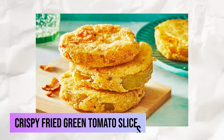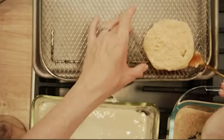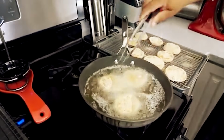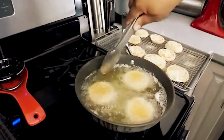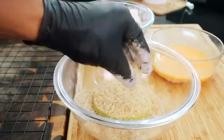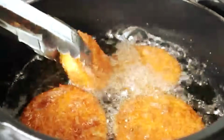Crispy, fried green tomato slices were a beloved Southern-inspired snack and side dish popularized in the 1960s, made by thinly slicing unripe green tomatoes, breading, and pan-frying them until golden and crisp. This 10-minute recipe was cherished for its tangy, slightly tart flavor and crunchy texture, providing a satisfying contrast to heavier dishes. The tomatoes were often dipped in a simple batter or breading mixture seasoned with salt and pepper, then fried in hot oil for a quick, flavorful treat.